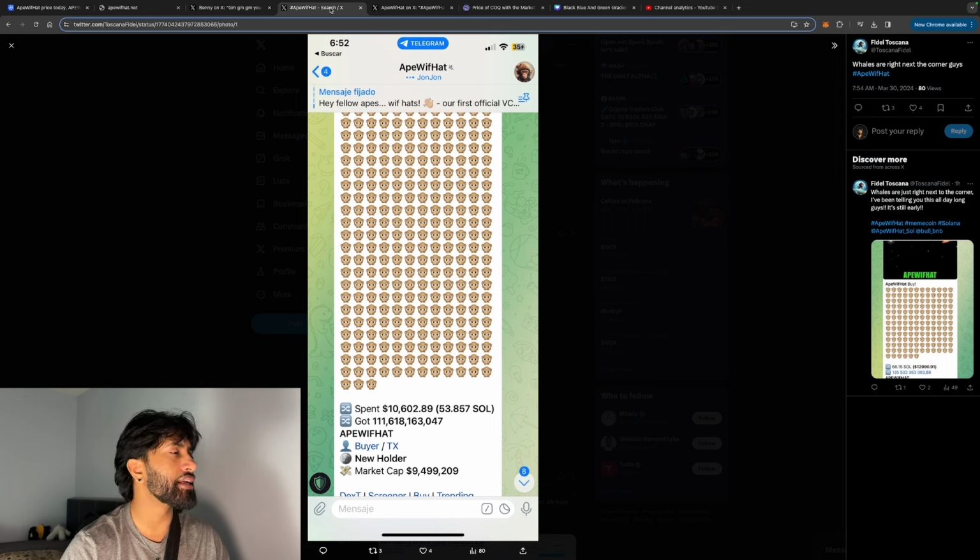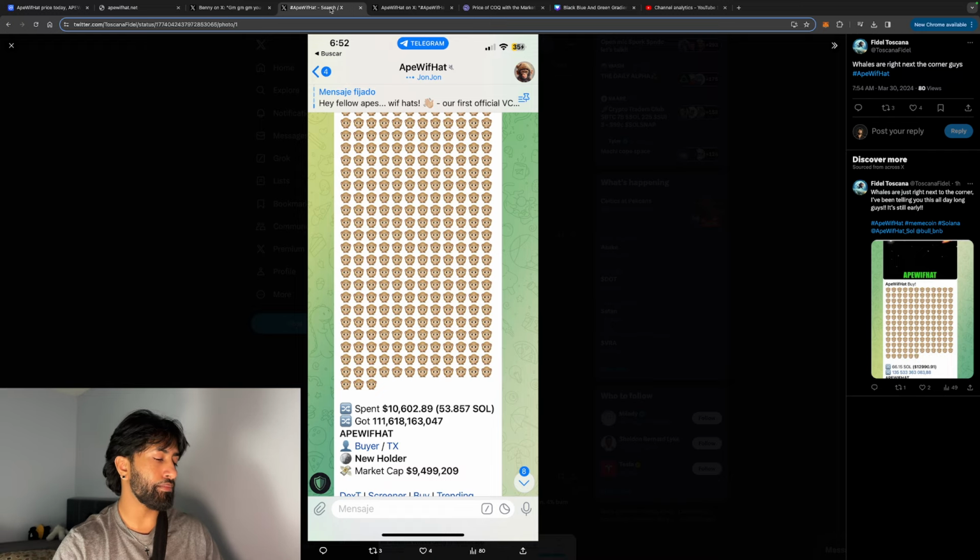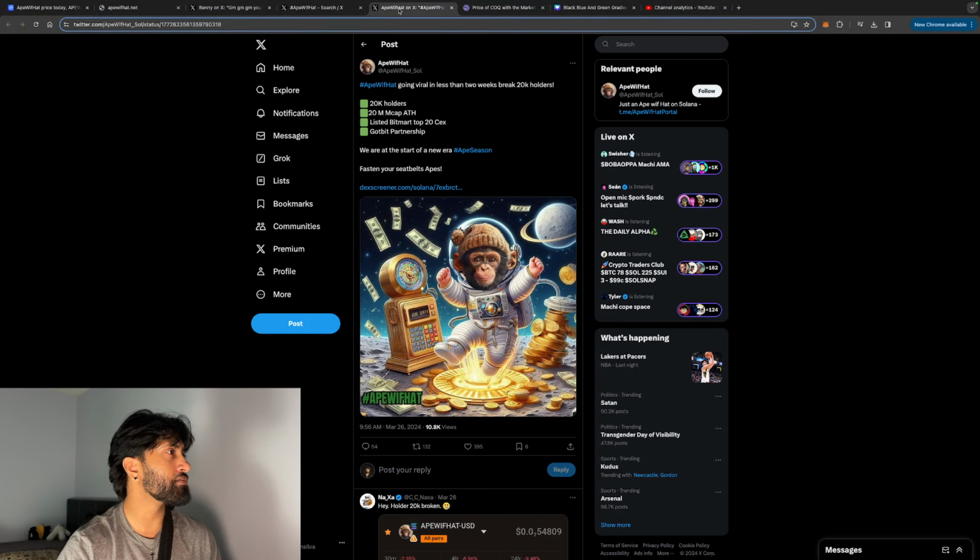You can see here recently that a $10,600 transaction just went through, and for meme coins like this, especially with a $10 million market cap, these $10,000 buys are significant. I know you guys are probably thinking that's not a whale, that's a shrimp, but when it comes to market cap, it is a significant buy, guys, right? So let's get back into the charts here.